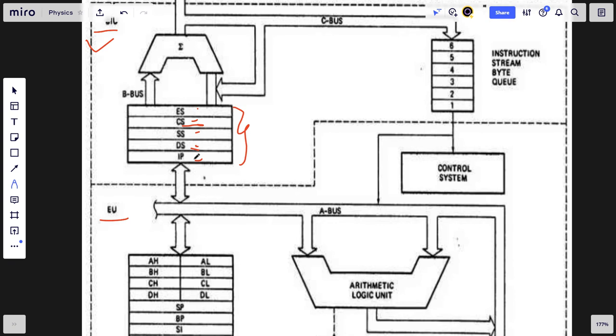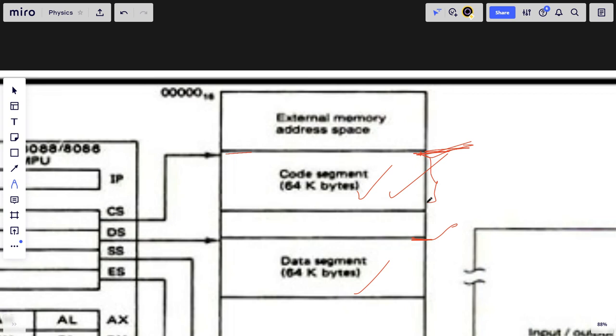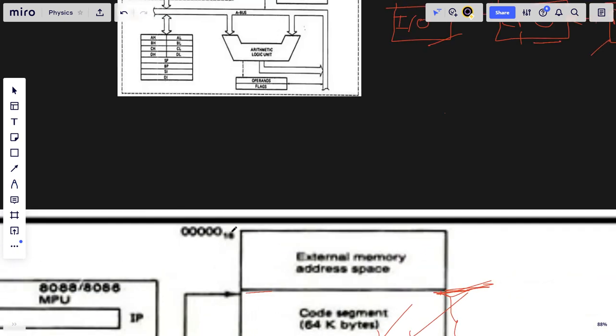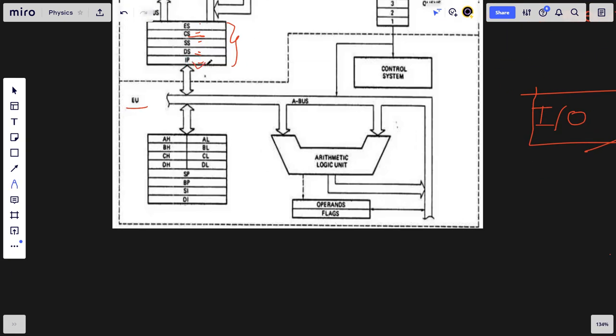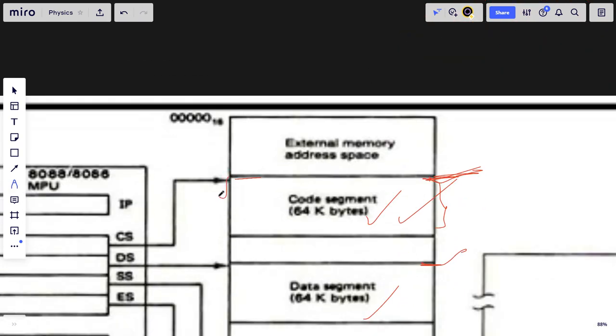So what information do you need to find that line? First of all, which chapter? Second of all, which page? So by the code segment register, we know that we have to find the next instruction in the code segment of the memory. But where? The code segment is not just one place, it's a block. There are many addresses, much information stored here. So where do we find the next instruction? This is basically the IP's work. The instruction pointer tells us to go 75 pages down and you will find the next instruction. So basically it's like the book: chapter 1 and page number 75.